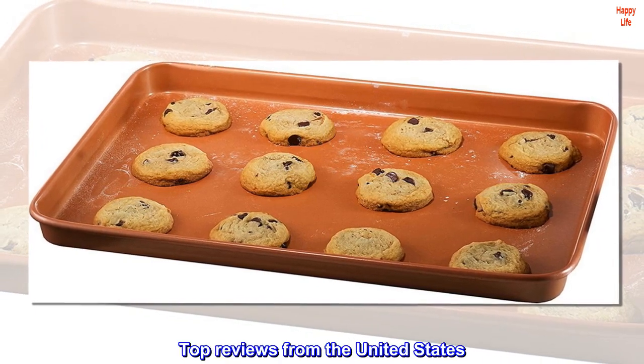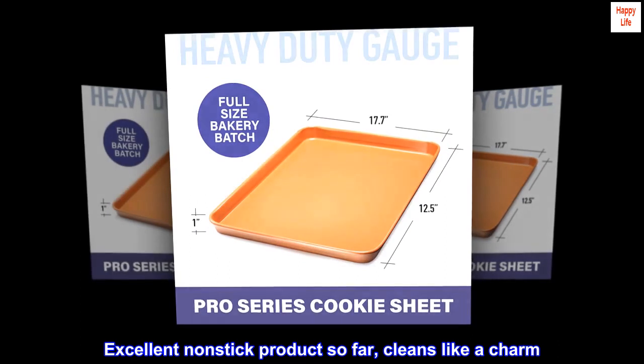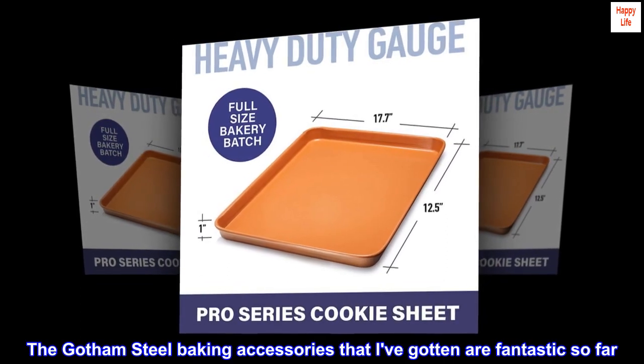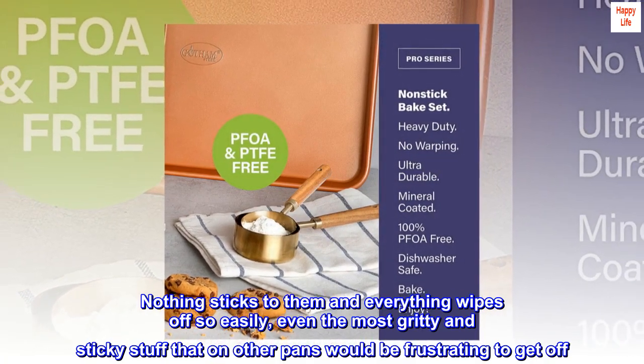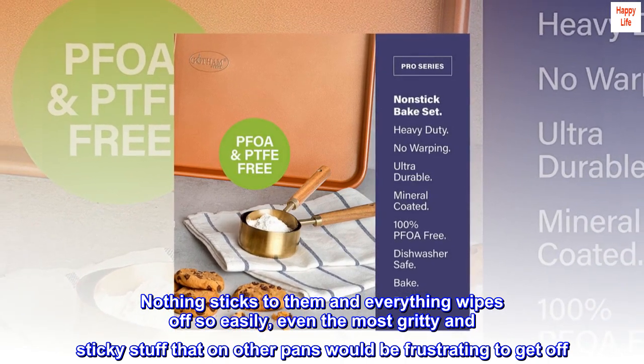Top reviews from the United States. Excellent nonstick product so far, cleans like a charm. The Gotham Steel baking accessories that I've gotten are fantastic so far. Nothing sticks to them and everything wipes off so easily, even the most gritty and sticky stuff that on other pans would be frustrating to get off.